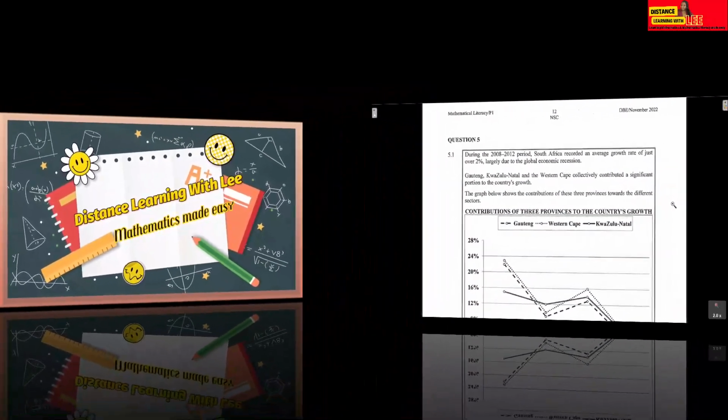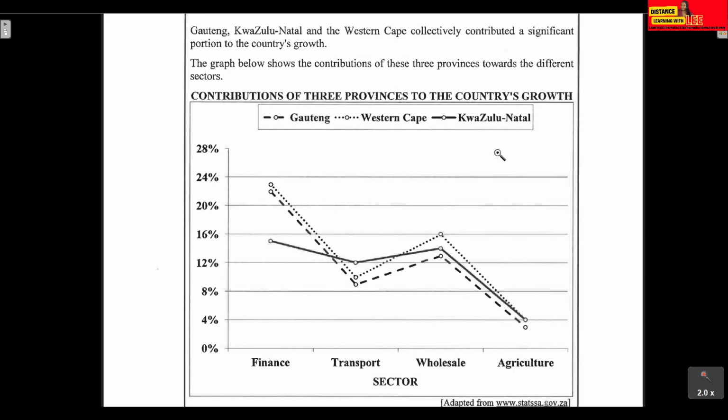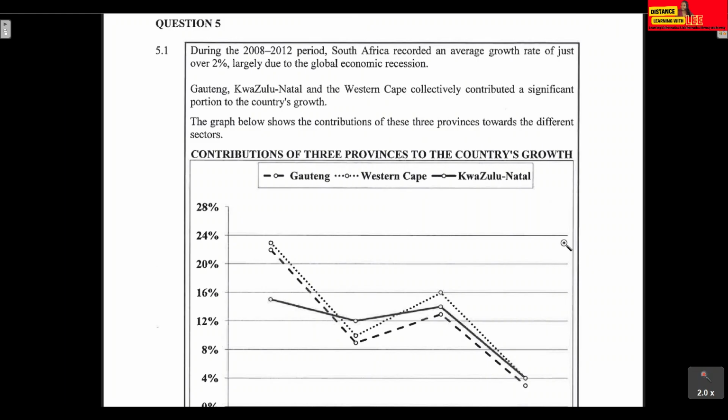So like I mentioned, we are going to be tackling question 5.1, and question 5.1 is under the umbrella of data handling. We're going to be interpreting these line graphs that are given to us. We're going to be applying the concept of range practically, and that is basically it. So question 5.1 is nice and easy, guys. Let's get started with it.